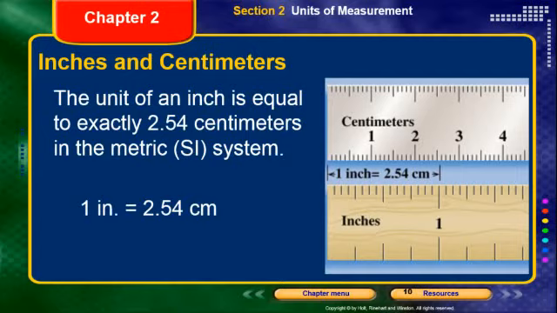When we talk about inches and centimeters, we can convert between the two if we want, and you will end up wanting to do this throughout this class. What we do is we need a statement of equality, which, remember, the objectives will turn into a conversion factor later, but realize that one inch is equal to exactly 2.54 centimeters in the metric system. So if I give you a measurement in feet, you can convert those feet into inches and then convert the inches into centimeters, and on and on and on.